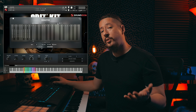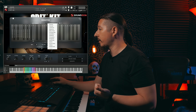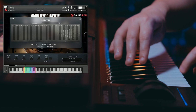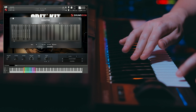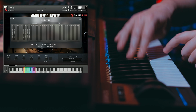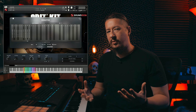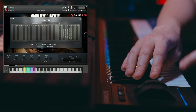So let's go through some of these presets and give you an idea of how some of these mangled special effects drum kits sound. It's a little bit more of that gritty industrial kind of sound. Let's have a listen to this other one. It's called Corkscrew.